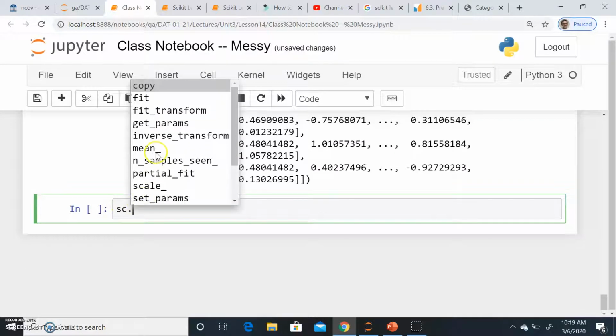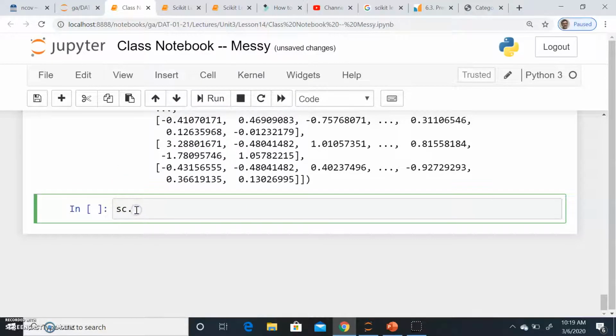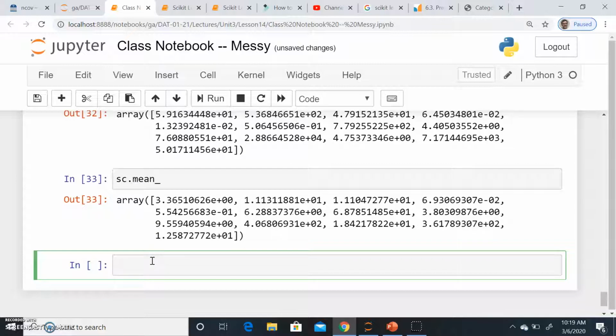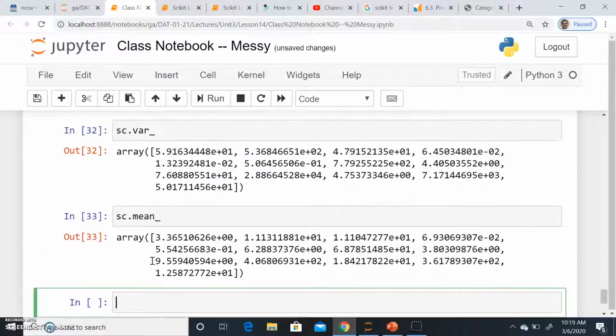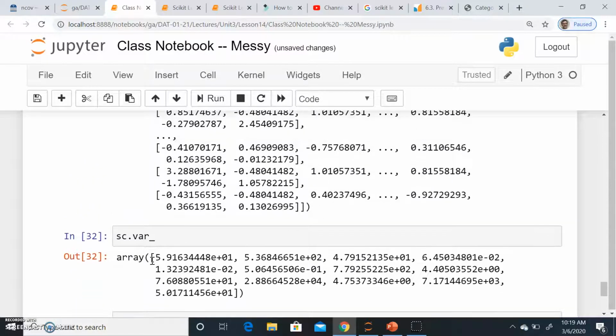With the underscore here, we have var_ and mean_. Once you call fit, it saves the variance of every single column, and the average of every single column that it gets fit on, and then it uses those values to transform new data. So it makes it a more streamlined way to apply various types of transformations, because you can store the key info that you need to apply to other items.